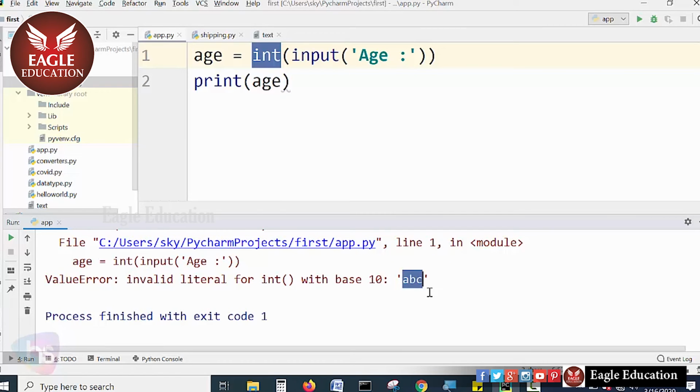It's not acceptable. It throws a value error because the interpreter requires a number, but I entered characters, ABC. Process finished with exit code 1.